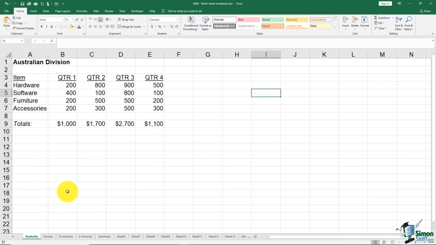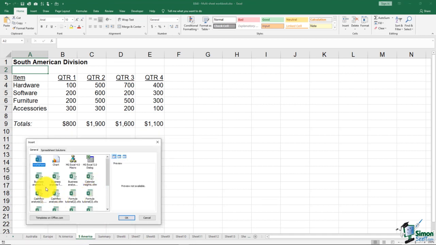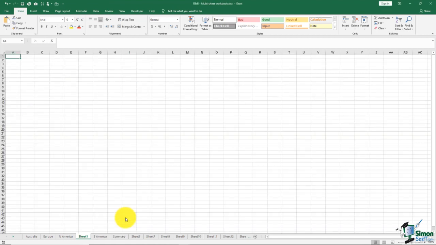There are some things you can do as far as adding sheets. Let's say you wanted to add a sheet in between North and South America. If I select the South American sheet, I can right-click and I can insert a sheet in front of that sheet. It will ask you when you do this, what is it you're trying to insert, and you want a worksheet. So I'll just click OK, and now you'll see it's using the name sheet 1 since we're not using that name anymore. Now there is a plus sign all the way over here, and if I click on that plus sign, you'll notice I've added another sheet there. So that's another way to put a sheet in front of the sheet that you're currently on.